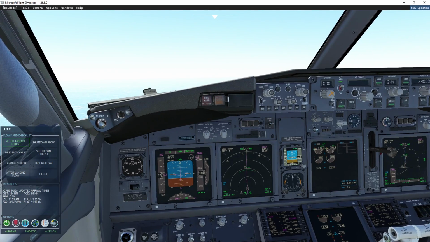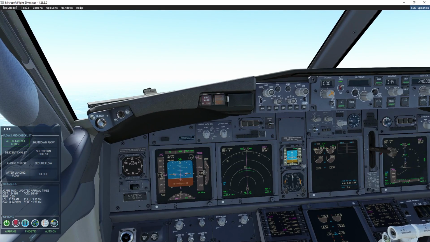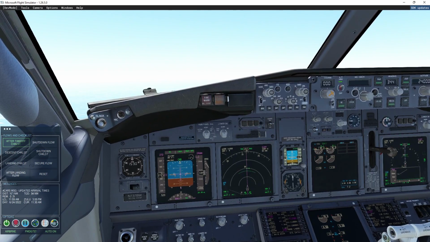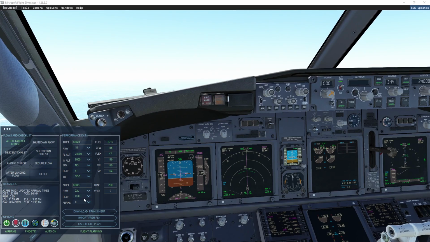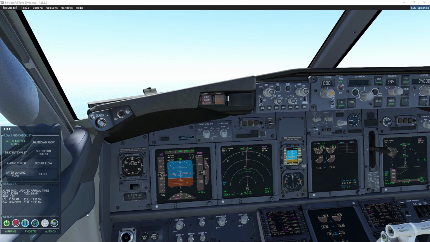So as you can see, FSFO does provide relevant data that lets you know how many miles to top of descent, how many miles till you reach your destination airport, along with estimated arrival times, both in local and Zulu. That is why it is important that you set your data in the performance page. So that's what FSFO uses to calculate how close and how far you are to your destination. Again, I find this to be useful for me anyways, hopefully for you too.